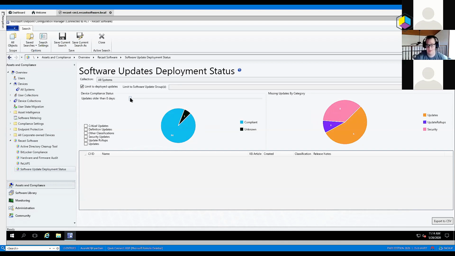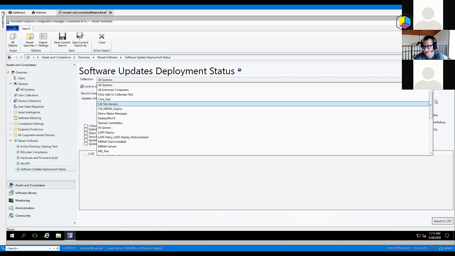And so what a lot of organizations do, they define compliance for them as updates that are older than X number of days. So we have that here as well. And that's super important, again, just for that consistent reporting from a historical perspective, so that just because it's Patch Tuesday plus 1 or 2, it doesn't mean your compliance is now shot down to absolute 0.